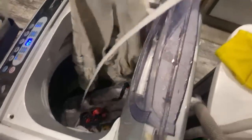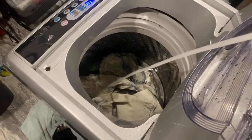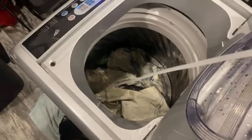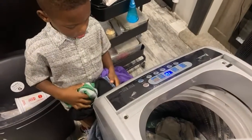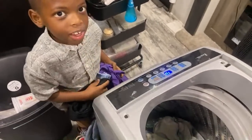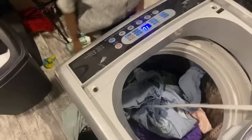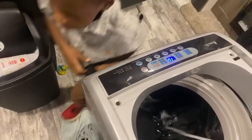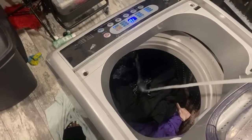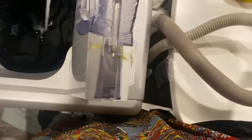It has a drain hose that goes into the sink. What else you got to stick in there? Yeah, stick something else, one at a time though. Okay, let's see. It's holding a lot of clothes in it, Elijah. You know what? I could do that with this hose I got connected to the washing machine.